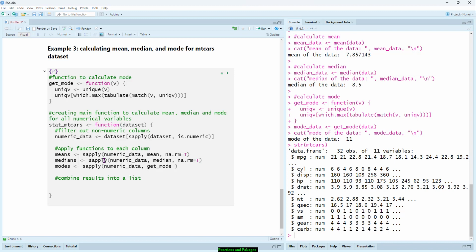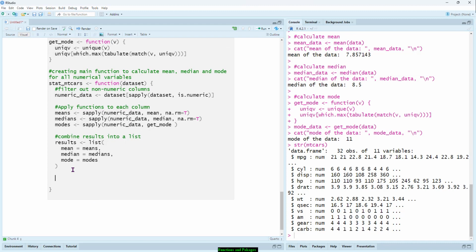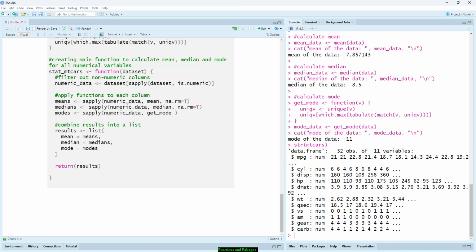For example, result, so I put list, and then means equal to means, right? And then we have median equal to medians, and last is mode equal to modes, right? So this one I need to call all the results to be here, right? And then next I'm going to return the result, so this result will return into the output.